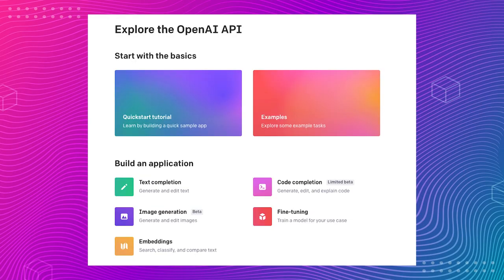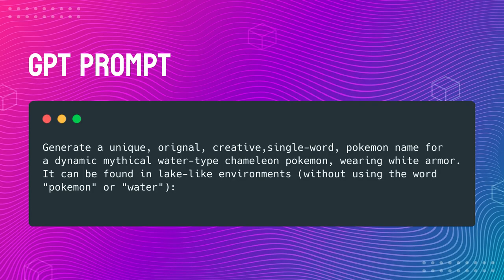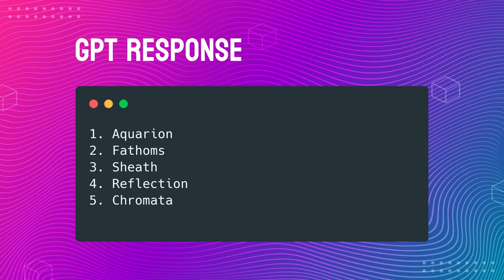For Pokemon names and descriptions, I'll use OpenAI's GPT-3, a natural language AI model with an API. I can ask it to generate Pokemon-like names or descriptions as long as I give it a prompt. The challenge is that the response structure from GPT-3 can vary — it might give a numbered list, bulleted list, or comma-separated values. So we'll need to clean that data and make sure it's separated, trimmed, and filtered properly so we just get the data we want in the format we want.